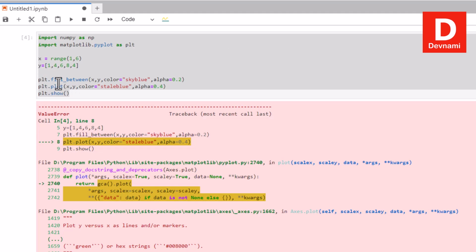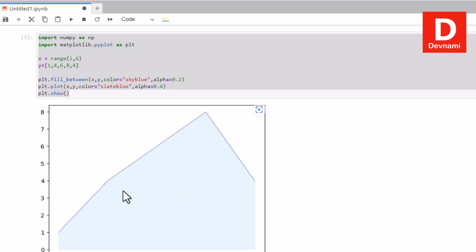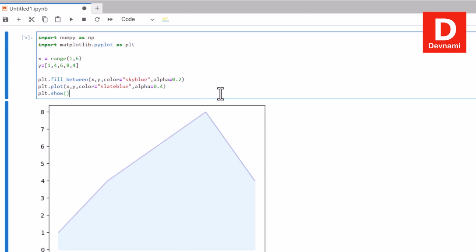Okay, we will go with orange, if not slate blue. I'm kind of confused, so it has to be slate blue. So let's run this, and there we have it.